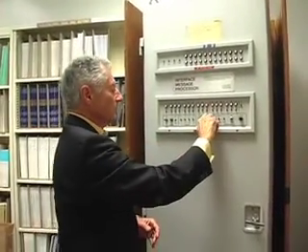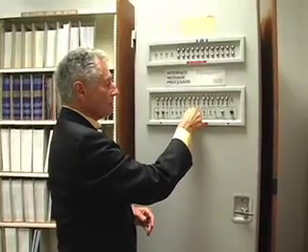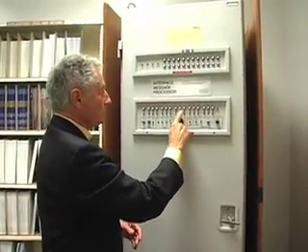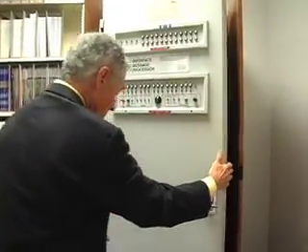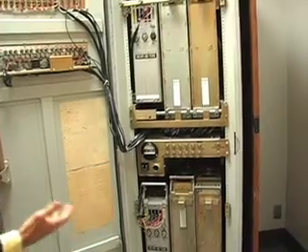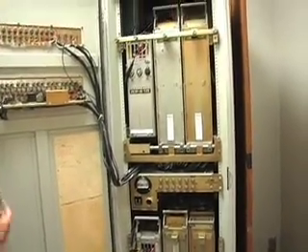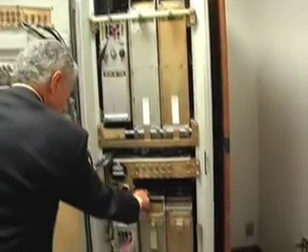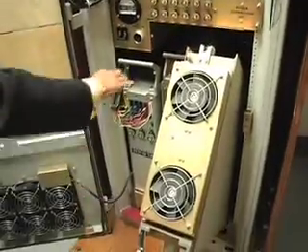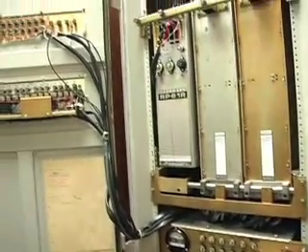It's a terrific machine. You can dial up any register you want to look at; you can see what's going on in the register and change what's going on in the register. Inside this machine it is so ugly — it's beautiful. It's a dear friend of mine. This is the CPU. We have power supply, modem interface units, and storage. It's all huge technology compared to what we have today.